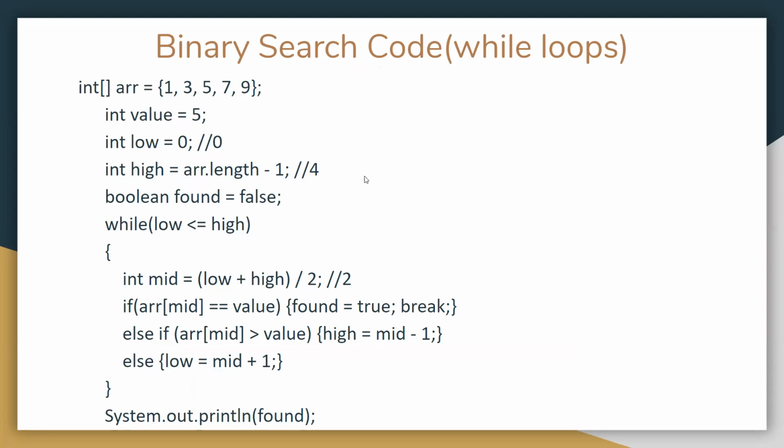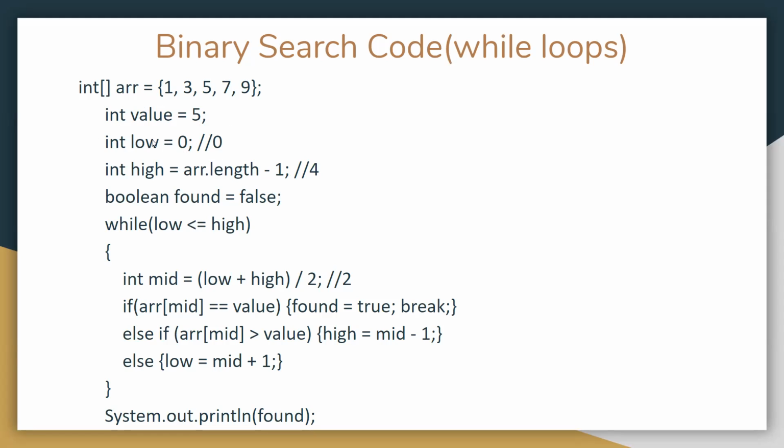Right, the code. So this is the while loop version. Sorry, my voice is a little bit crackly today, but you can see that we're setting a value here, basically the value we're trying to find. And then we're doing int low. Oh, I need to write this. Okay, disregard the commenting. It was just there from when I was trying to decode stuff. Ignore those. Those are not important.